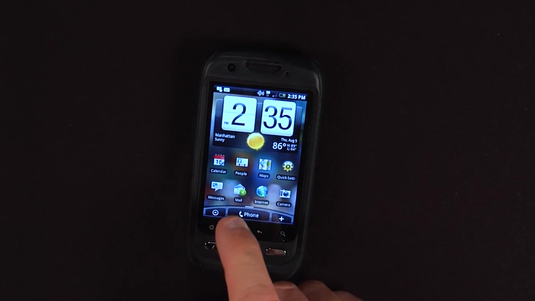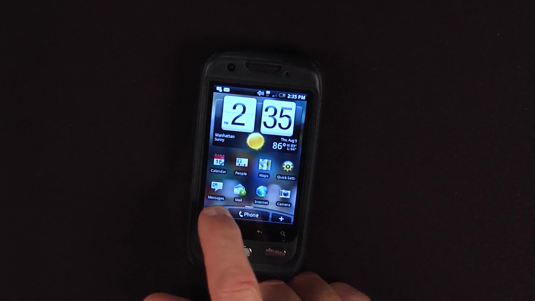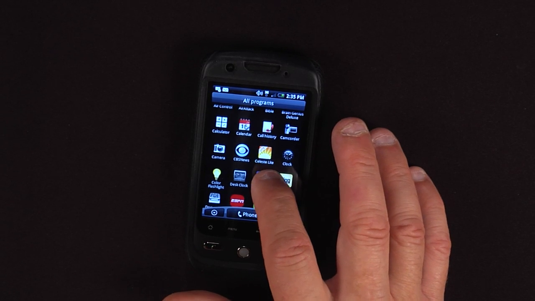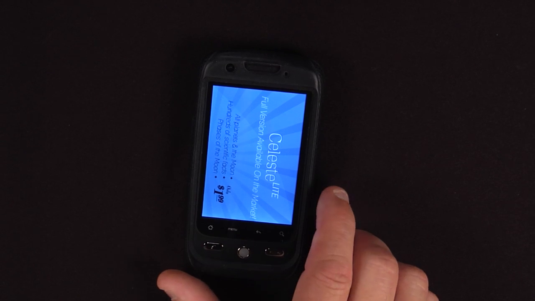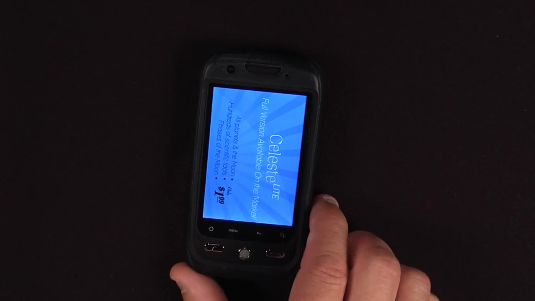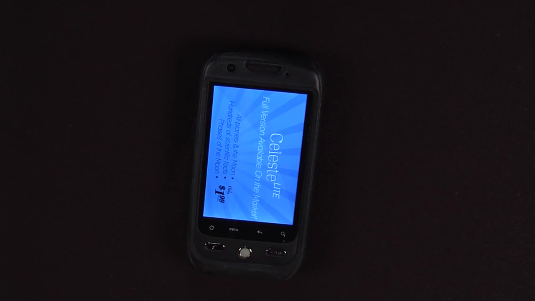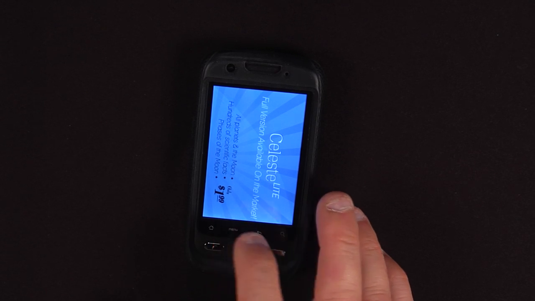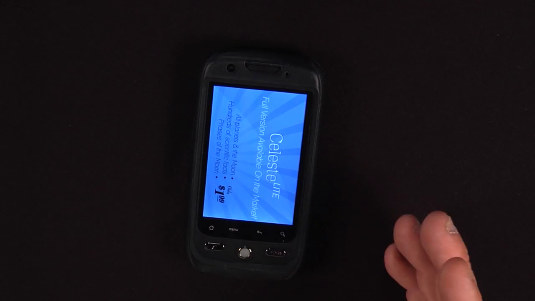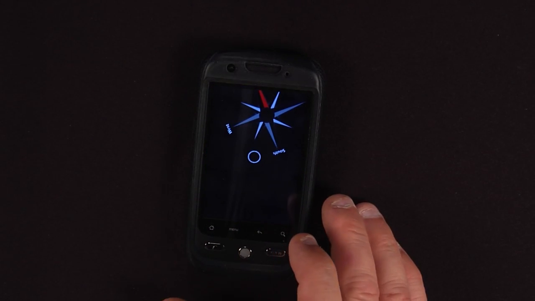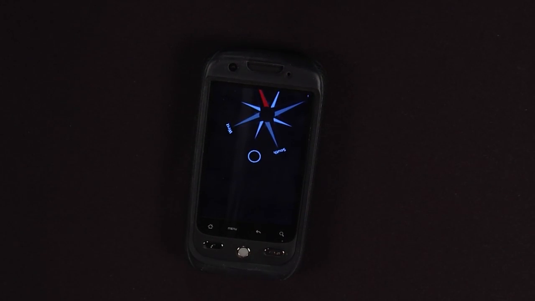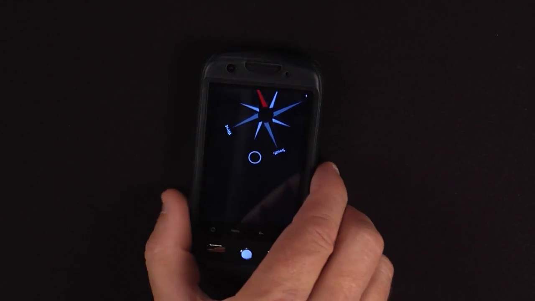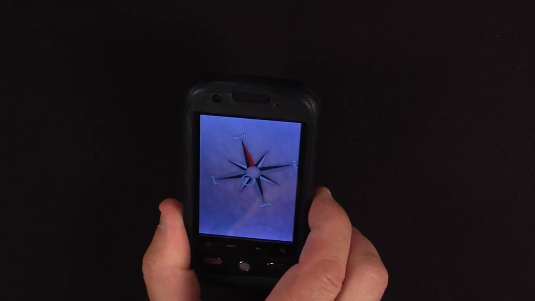Another one I want to talk about, and it's really hard to show since we're inside, is called Celeste. And I just have the light version. I literally won't be able to show it to you because what Celeste does is, and this is the light version, it's free. The full version, which you really want to get, is $1.99. Basically what it does is take your phone's GPS information and location information. There's a compass, and you can see the compass already starting to move.